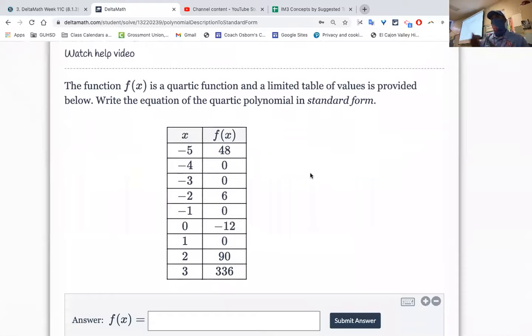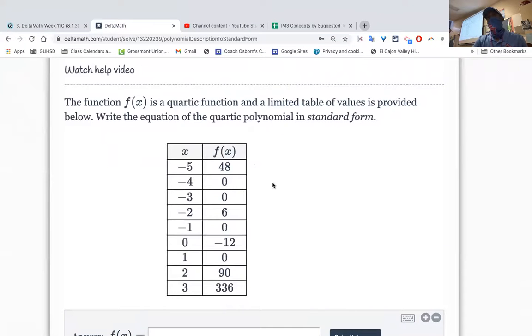Now, the things we need are all the x-intercepts there are, and at least one other point. Okay, so first let's start with the x-intercepts and figure out what those are. Okay, so we know that x-intercepts have 0 in the point, but which part is 0? Is it the x or the y that's 0 with an x-intercept? Which part is 0?